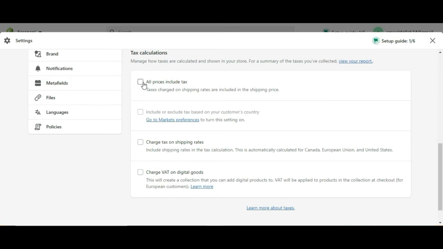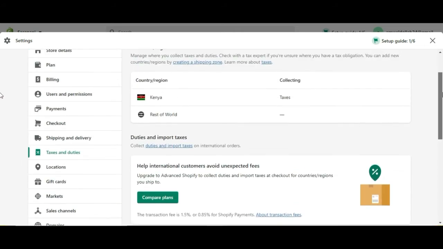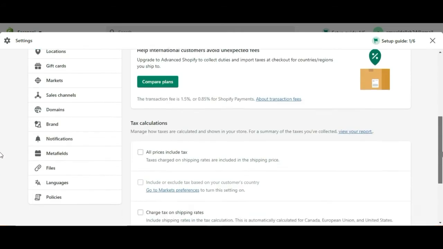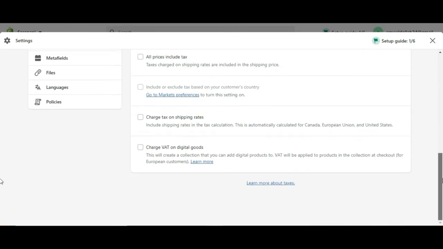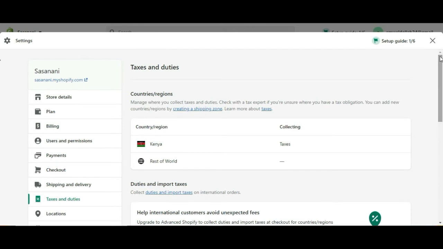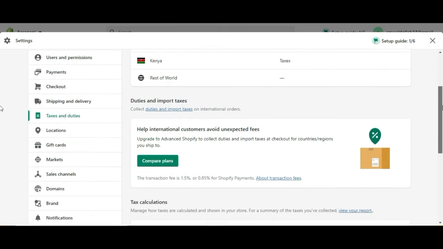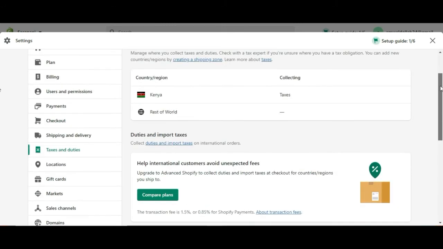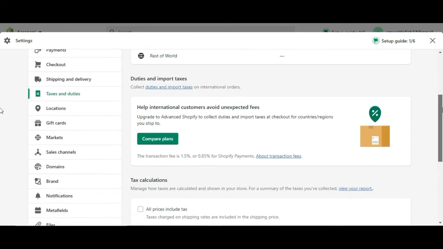So you'll be able to select this, then you'll select the tax rate you want to display on your product. If it is 16% VAT, 13% VAT, you'll display it so that whenever they buy, tax is added on top of the product cost. But with dropshipping, we don't do that, because when a product is $79 minus tax, and you want to add tax on top of it, it will put off whoever wants to buy the product from you. So under tax, I don't touch anything when it comes to dropshipping business.